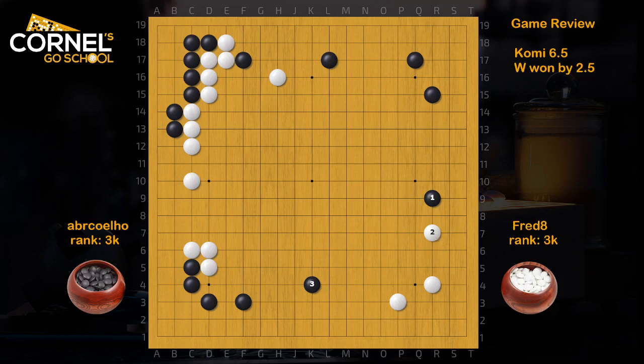So this will make white a bit more over-concentrated. Playing r10, white can still extend r9, and it feels pretty good. Now black jumps, and white has to reduce the moyo somehow.